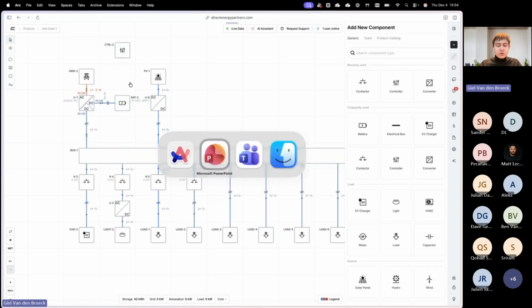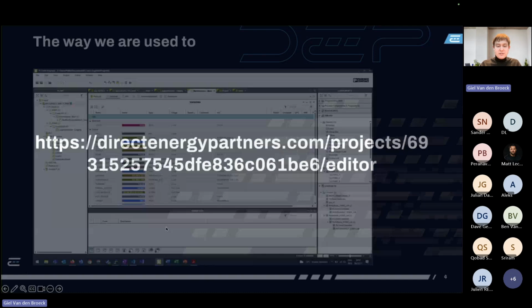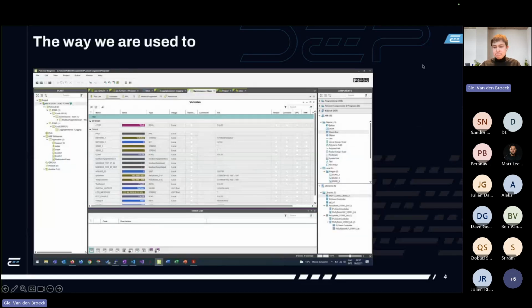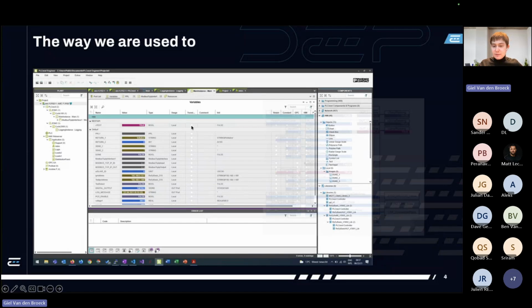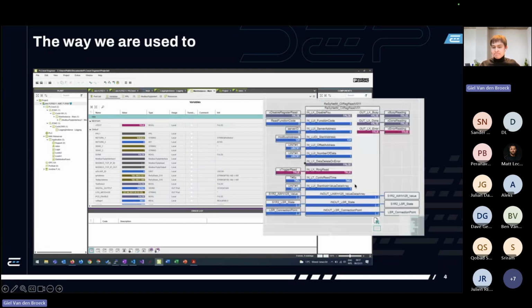We switch back to the presentation. So what it typically looks like is like this. With your industrial controller, you get an integrated development environment where you have your controller setup, where you have different tabs open, where you have variables you can define, booleans, integers, strings, IP addresses. And then inside these tabs, you find these types of function blocks.